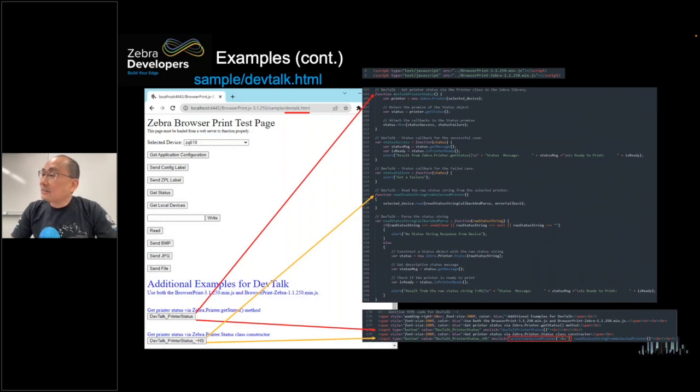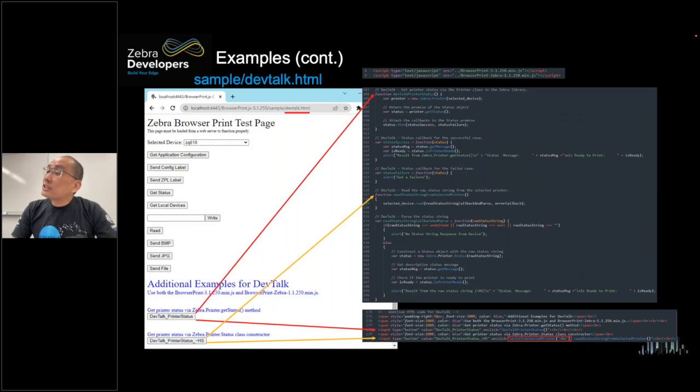The client collects the response from the connected printer and waits for another request to send the response back to the JavaScript library. Since we are using that scenario, every function call is going to be asynchronous.